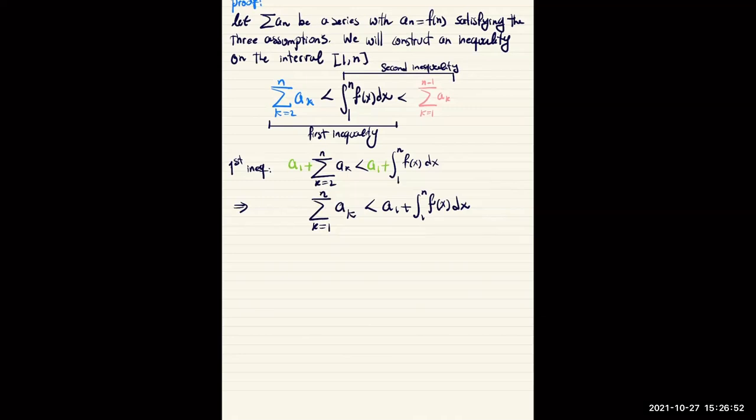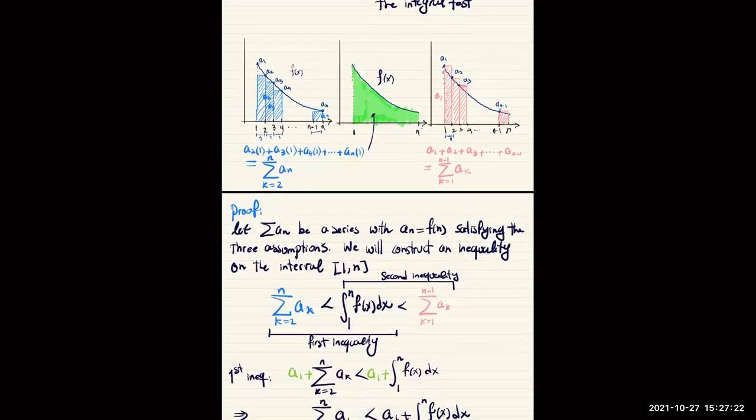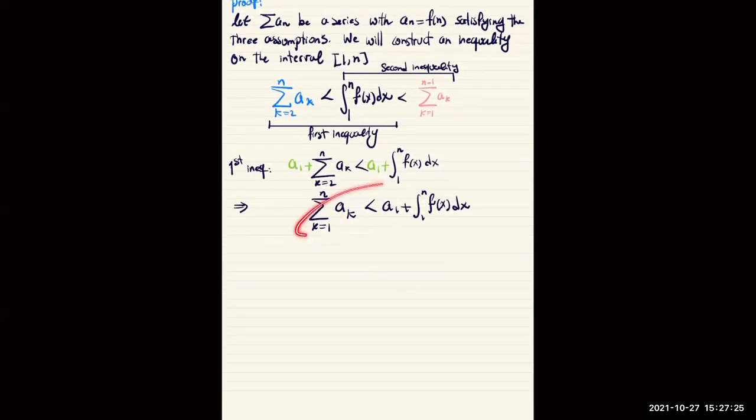This inequality is going to hold true for all n, and that's because the function is decreasing. The function is decreasing, so this sum is definitely going to be less than the integral. If the function is decreasing, then all of these rectangles are inscribed. They're all below, so the total area of these rectangles will definitely be less than the actual area. So yes, this holds true for all n. Therefore, we can take the limit as n goes to infinity.